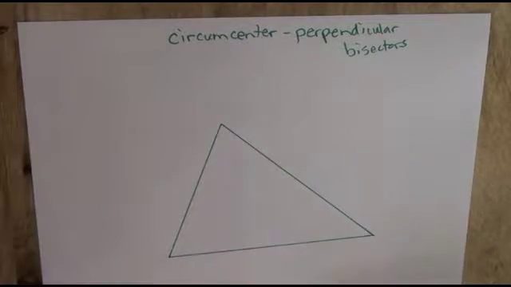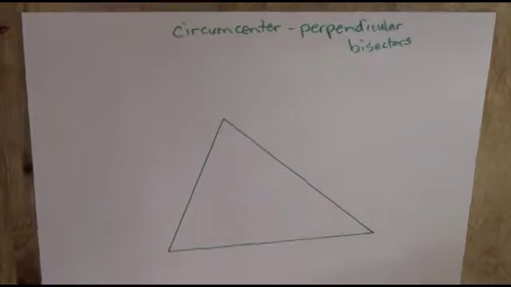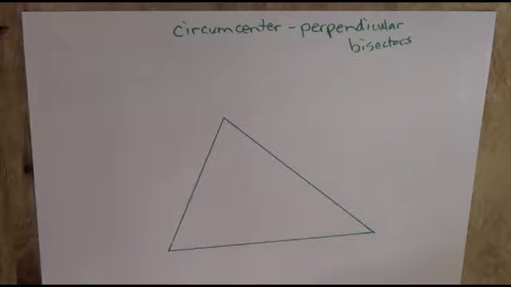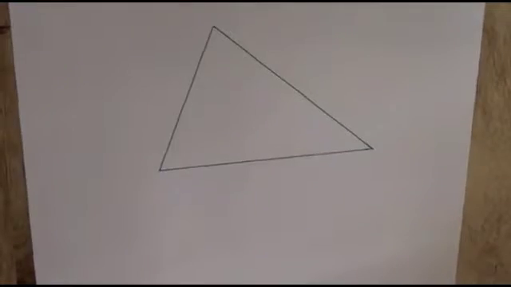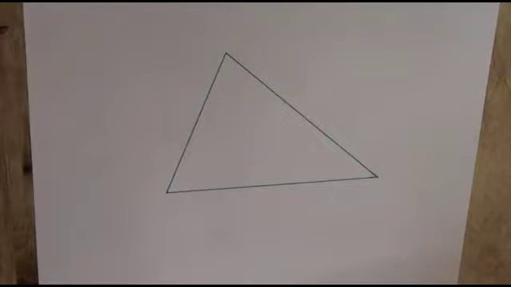So what that means is that at any point in time, if you're having trouble constructing the perpendicular bisectors, you are more than welcome and in fact encouraged to go back to the videos that just teach how to construct perpendicular bisectors. This picture is going to be a little bit more complicated because instead of having one line segment, we actually have three, and those are the three sides of the triangle. So we need to construct the perpendicular bisector of all three sides of the triangle.